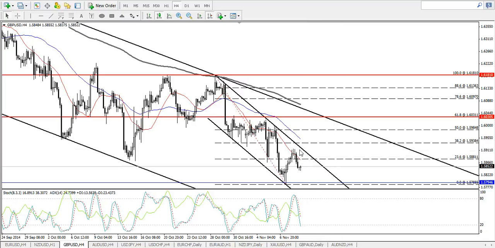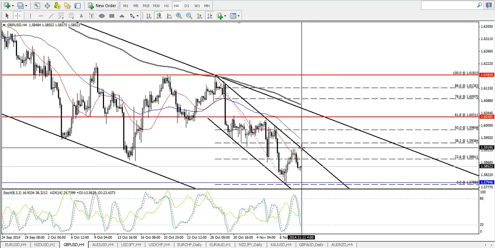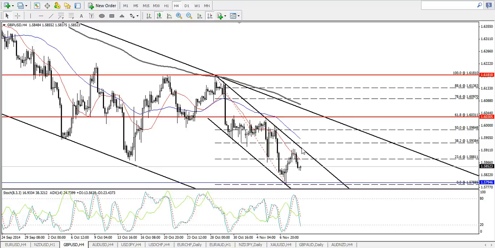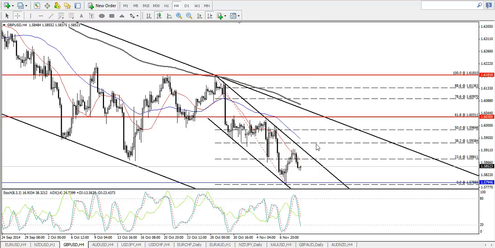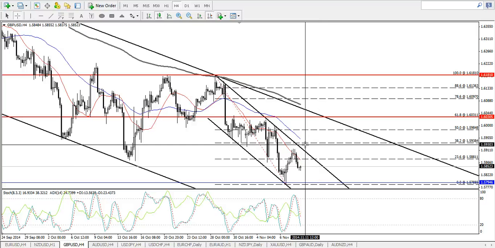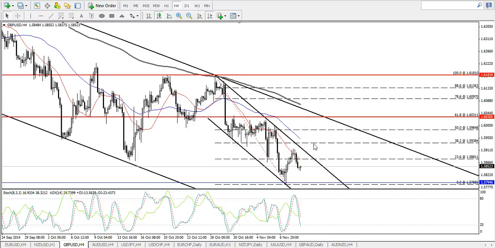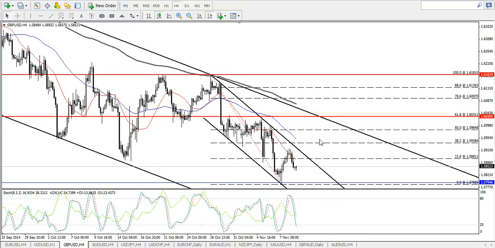So the first level we shall look at is when it touches the top of this minor falling trend channel, and if not, at a retracement level of 38.2%, and if it retraces even further and gains further, then the key level we shall look at is the price of 1.6031 and the retracement level of 61.8%, and that would probably be the best price to look for shorts.